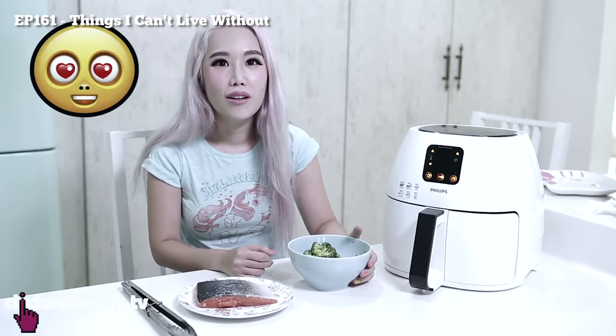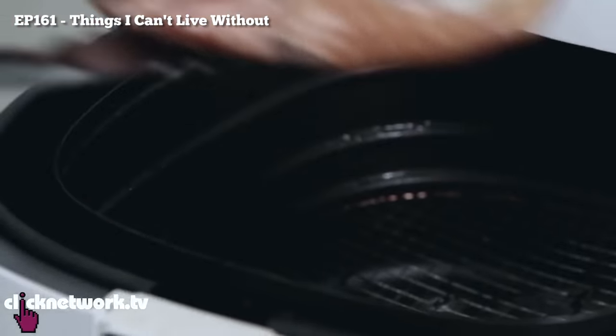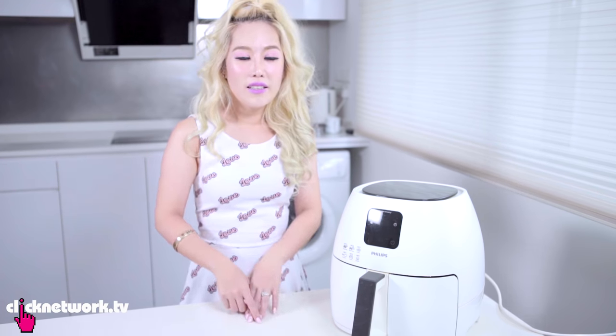Today's Guide to Life is all about advanced air fryer cooking and I have with me here my trusty air fryer. In a previous episode I've talked about how I cannot live without my air fryer — totally true, I use it every single day and the whole family loves it. I'm not actually in my kitchen this episode because the only problem with the air fryer is that when you cook extra fatty things it creates a lot of smoke, and since I don't really open my windows it smokes up the house for quite a long time.